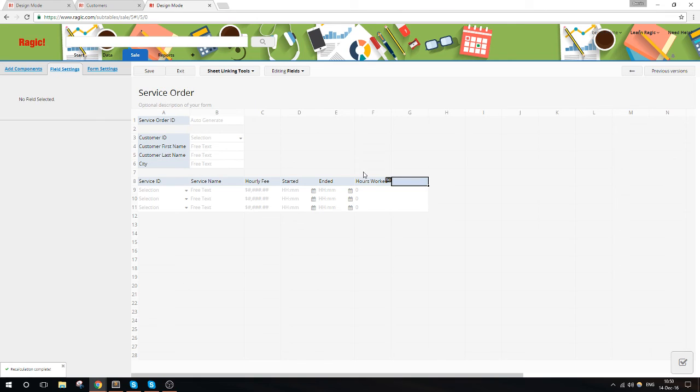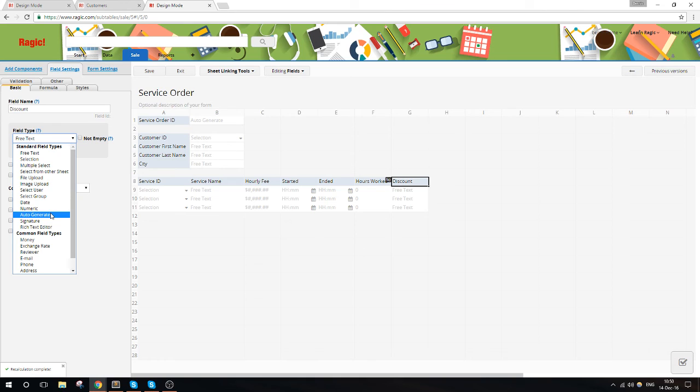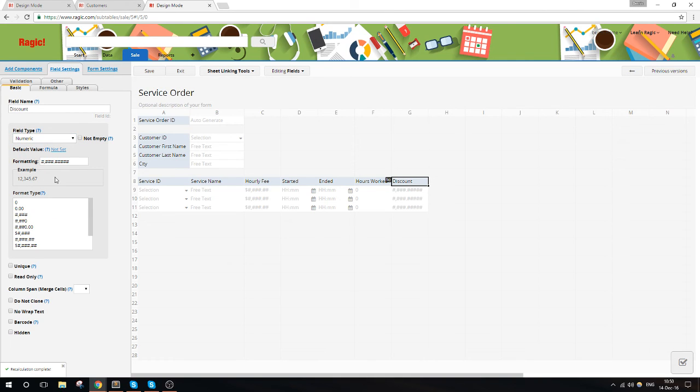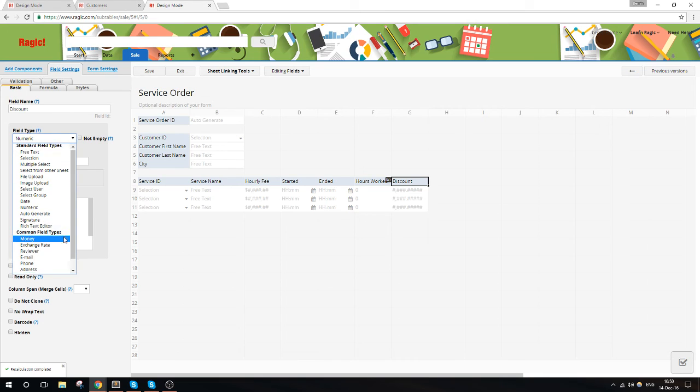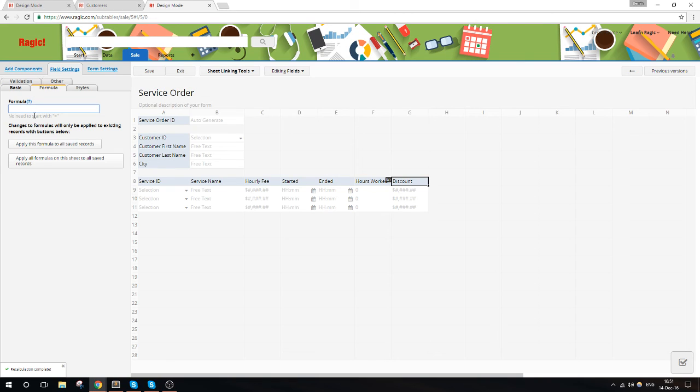So I will create a new field that is numerical. So basically this formula is going to calculate my discount rate. This is actually a measure field because I'm going to... okay, actually, yeah, okay. So let's say that I have a 5% discount if it was 2 hours. Let me write this down on paper.